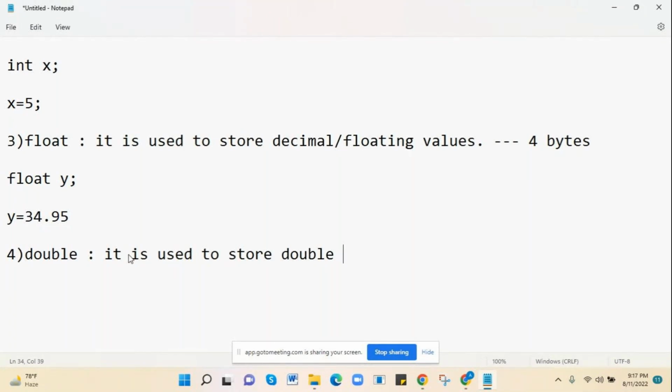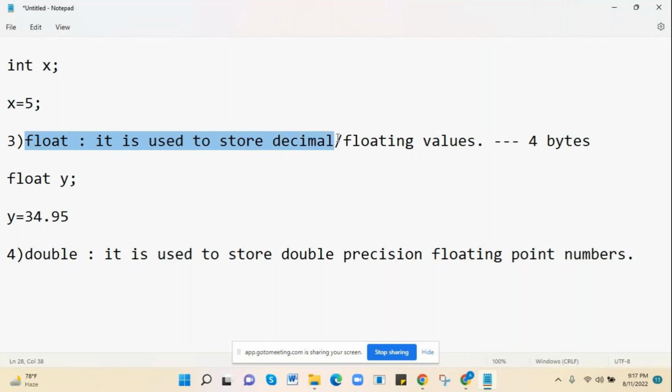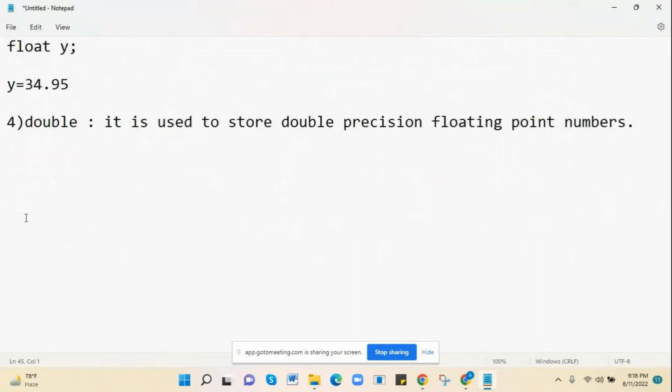Double precision means double, 2 times. Float and double both are the same. Both are used to store decimal values or floating values. But double doubles the precision. Precision means the maximum number of digits.